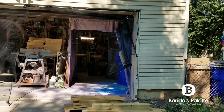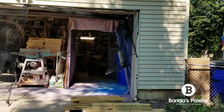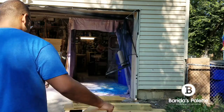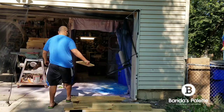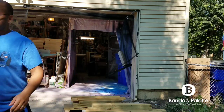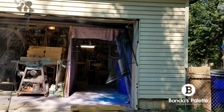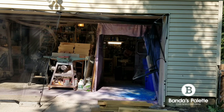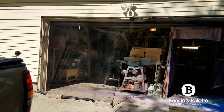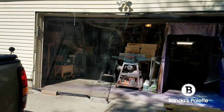All right, so my miter station, you can probably maybe see it way back there. Let's just picture that this is a long piece of wood. Let's say it's a 12-foot long piece of wood. So I got my wood here, and I can move around, and I'm not cutting into the net, which I've learned how to do really easily. That's why I prop it up. And then on this side over here, I only have it halfway propped up, which let me show you how that works too.